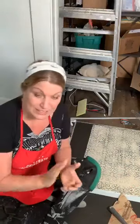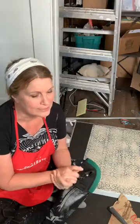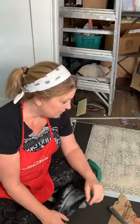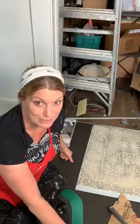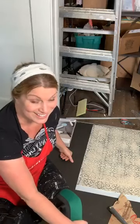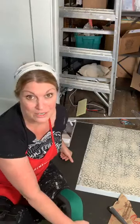I tested the spot first, the night before, and it seemed like it was gonna hold up okay. I was scratching it and trying to make it go, and I think that might hold up. So I let that dry, and then I did a coat of brown. This is the Dixie Belle paint called Coffee Bean, okay? And I only did one coat because that's all the paint I had, and I didn't really want to do another coat, and I'm in a rush.